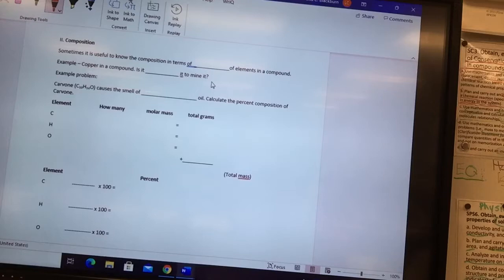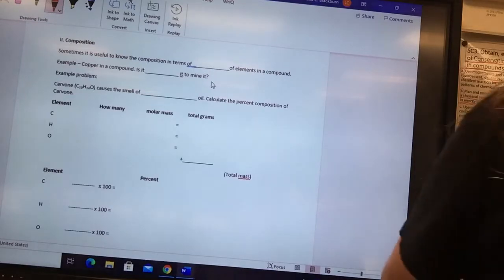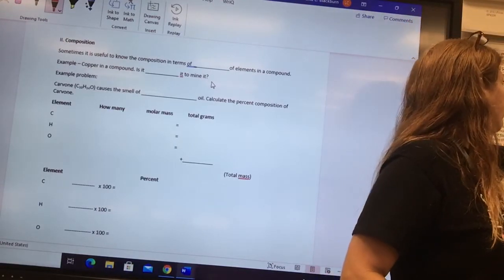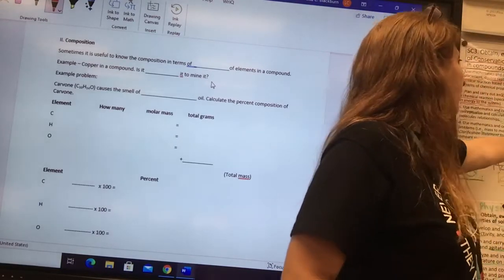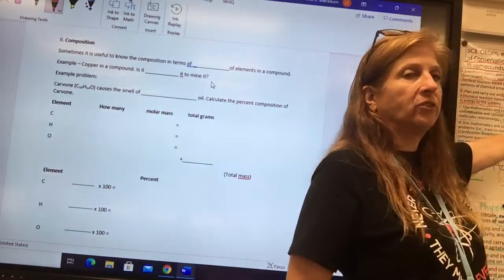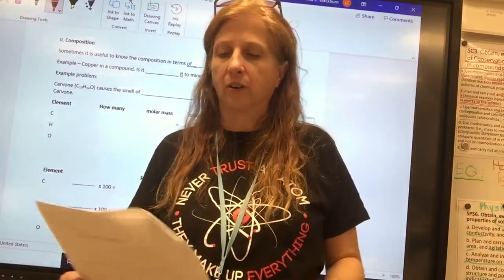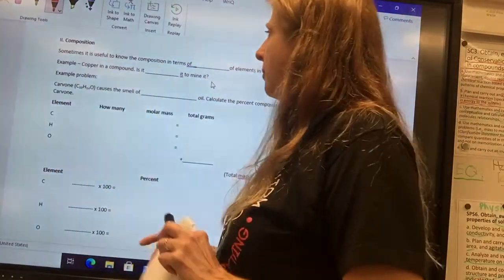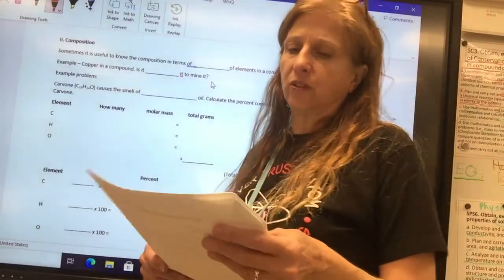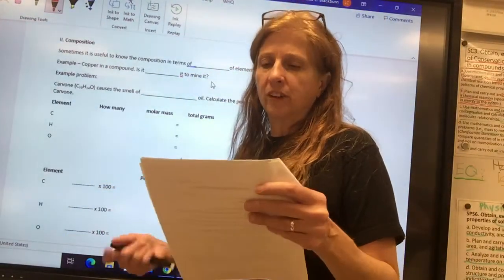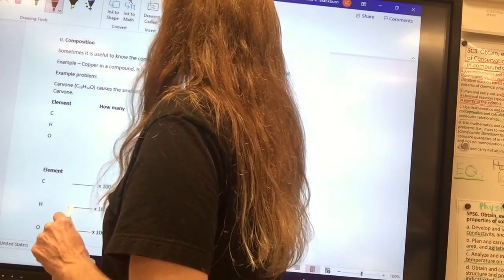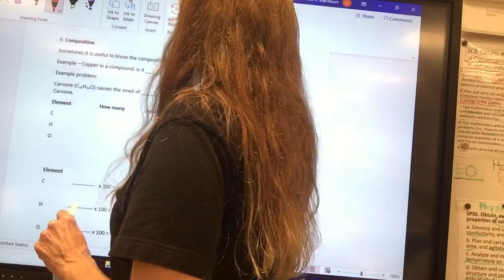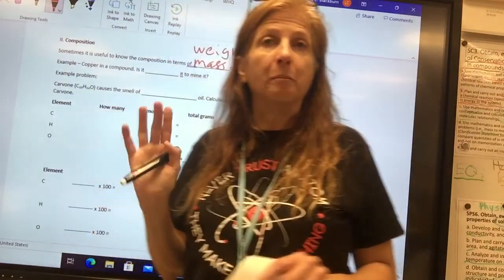Composition. So look at our standard. We have learned everything for standard 3 except percent composition and empirical molecular formula. So this test is going to finish this standard, those 2 things, and then we're going also onto the other concepts in the next standard, which are all on the back of your thing. All right. Sometimes it is useful in chemistry to know the composition in terms of mass or weight. We still use weight and English measurements a lot in the mining industry.